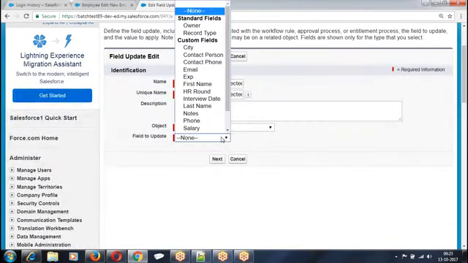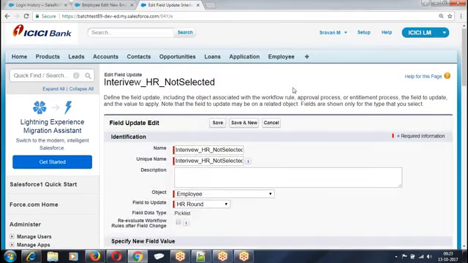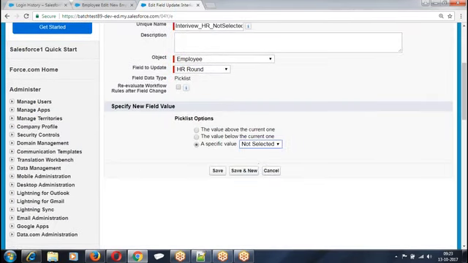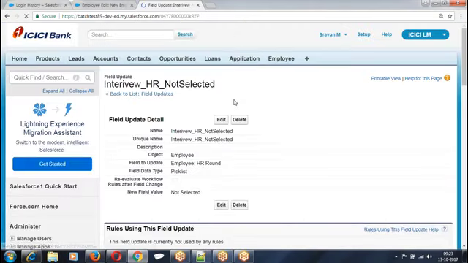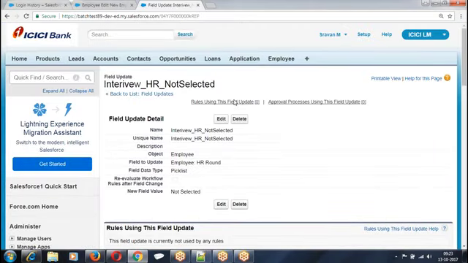So HR we have created, technical we have created, and Omniver status we have created. Field update actions are completed.